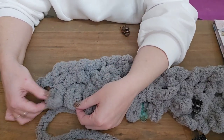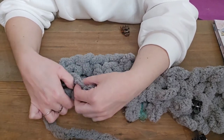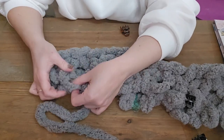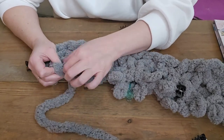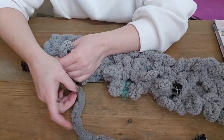This is the other side of the comb. I need it to go this way. So I'm going to grab my stitch and pull it over. And pull the other one. Get that out of the way. And pull the other one that way. Again. Okay. This will make sense as we go here.